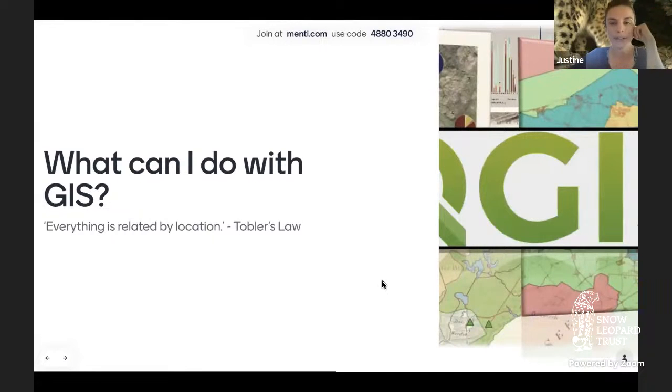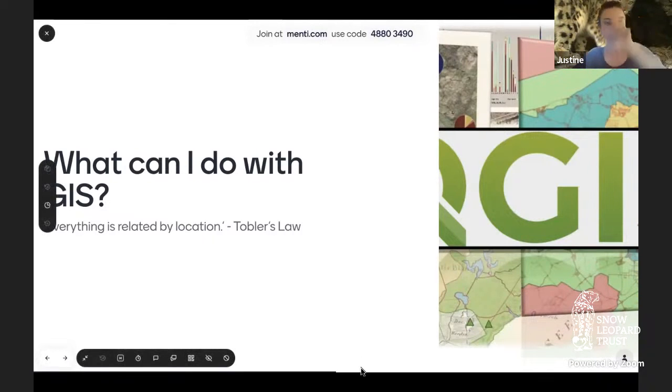And I would like to encourage you to be more specific. So instead of just saying spatial analysis, can you give an example? What kind of spatial analysis can you do or have you done using GIS? If you say like create a map, can you share what type of map you've created? Was it an elevation map? Was it a species distribution map? Please feel free to be more specific and go in the chat.